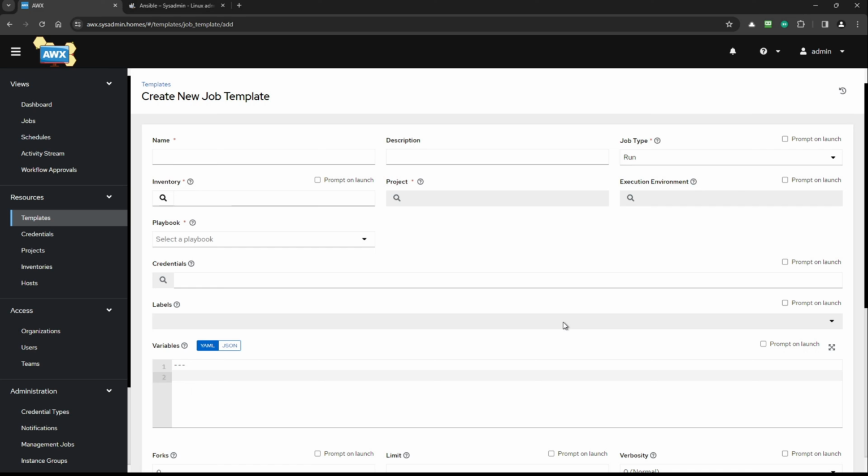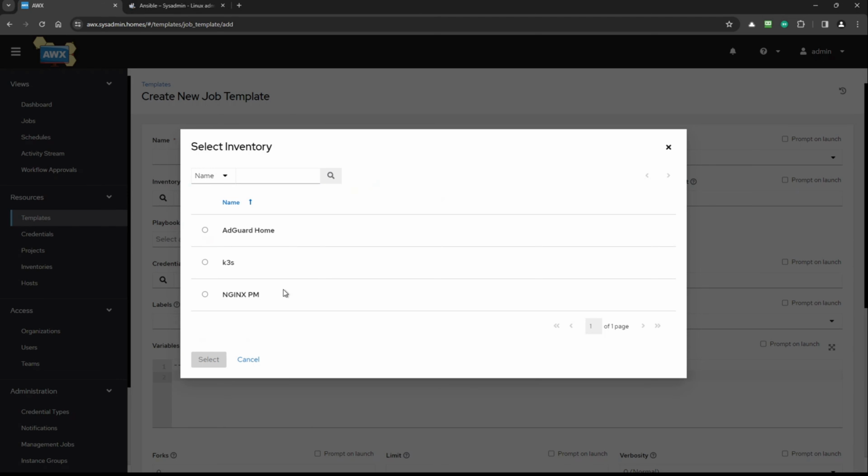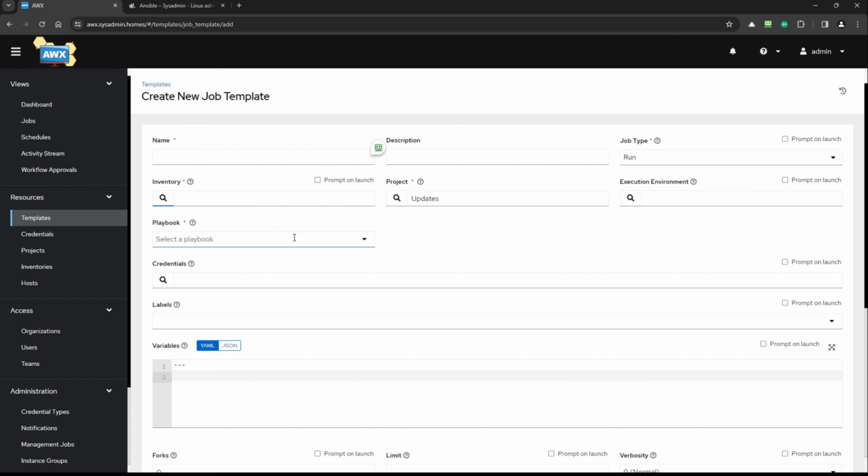Add job template, and then you need to provide a name, description. You leave job type, I can choose run or check. Inventory, so you need to select a group of servers where you will be performing a job, and then project.